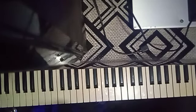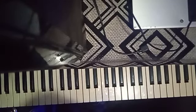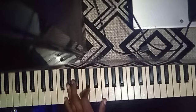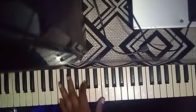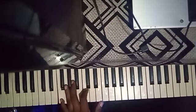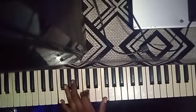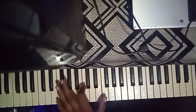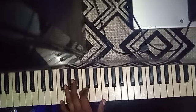Now an Arpeggio movement is a movement that you can use to spice up your play. Actually, I don't want to go into details on that, so I don't burn out all my time. This is what I'm doing on my left. You're just rolling your notes. I'm going to give you the notes for it. For your right hand, you have your 1, 5, 8. That's the Arpeggio chord for your 1. When you play it as an Arpeggio, it's going to sound something like this.